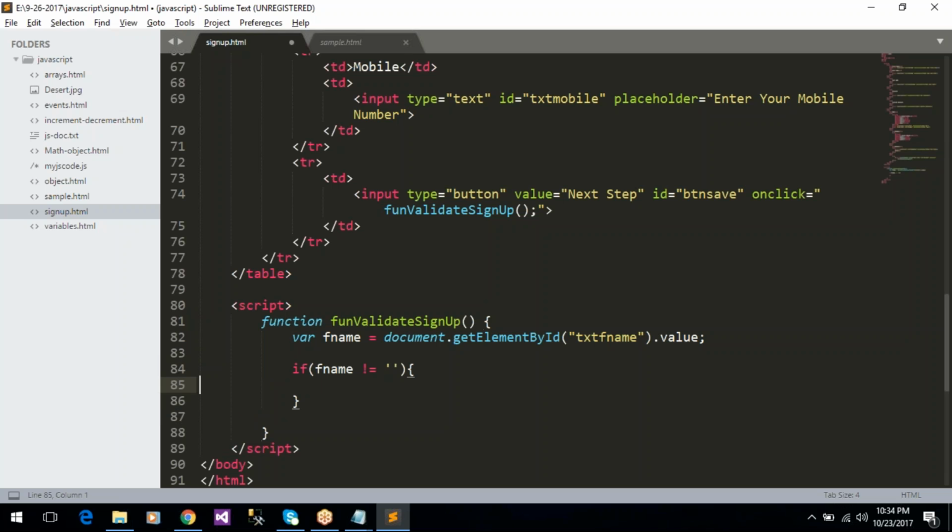Okay, so we can check here. If the first name is empty, it will display an alert box.